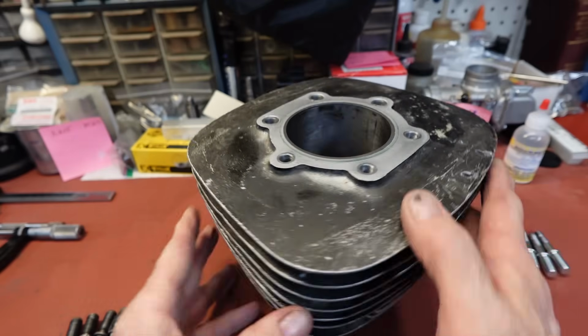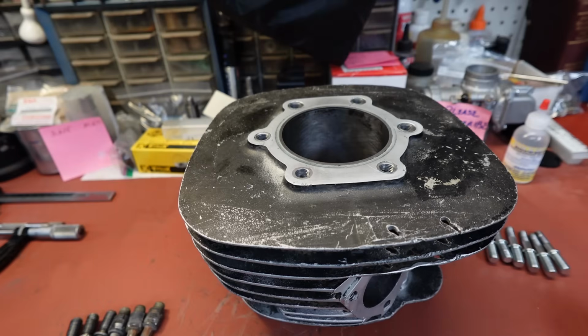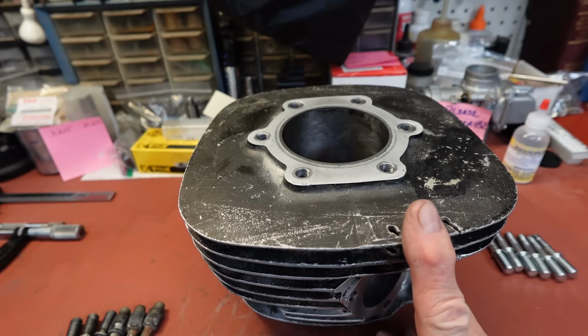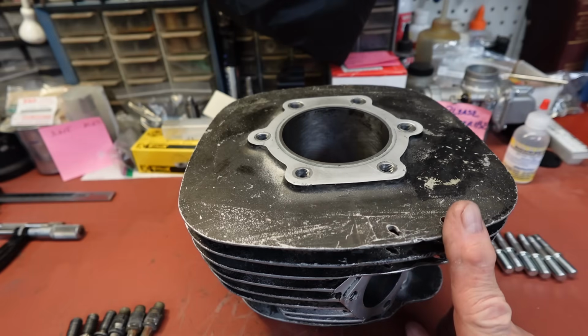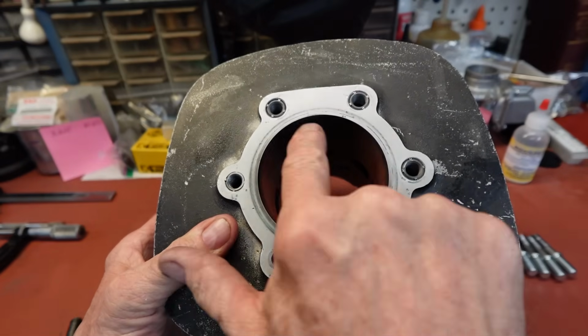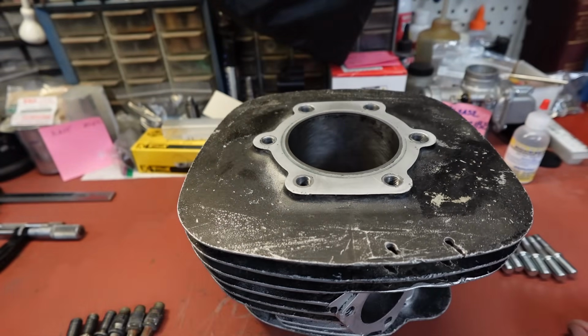And from what I understand, the 440 Mako piston is one of those that has the pin size, bearing size, everything the same. You can actually go up to, I think, 84 millimeters on these. And you can see you've got a sizable sleeve in here. So at some point we're going to bore it, and that's probably how we're going to go.